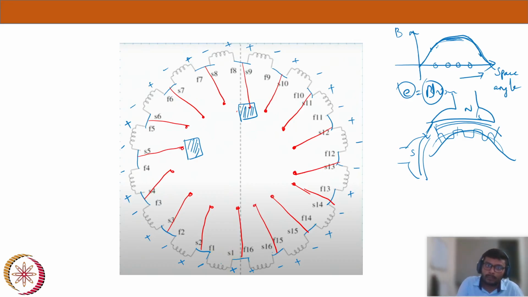Now see, the brush has been placed here. If you see the voltage at this instant, whatever conductor comes at this point, you can see the polarity is always plus plus. Now if you see any other coil, the adjacent terminals are plus and minus. You won't be getting any voltage there. But here, at any instant of time, the conducting wire will experience the positive voltage only at this point. So this is B1. Let's say this B1 is a positive brush.